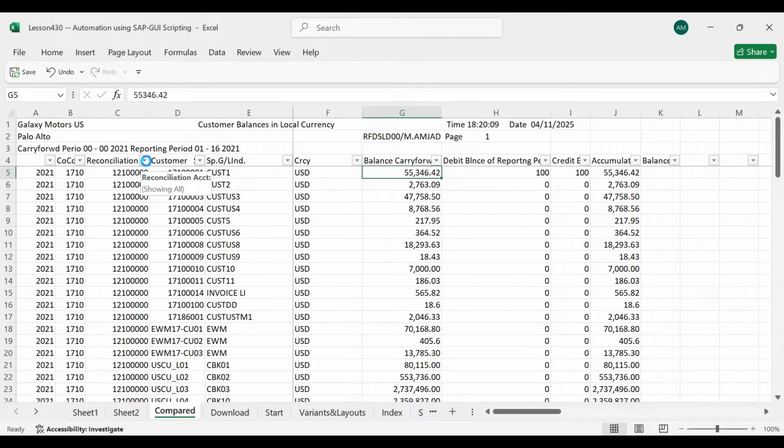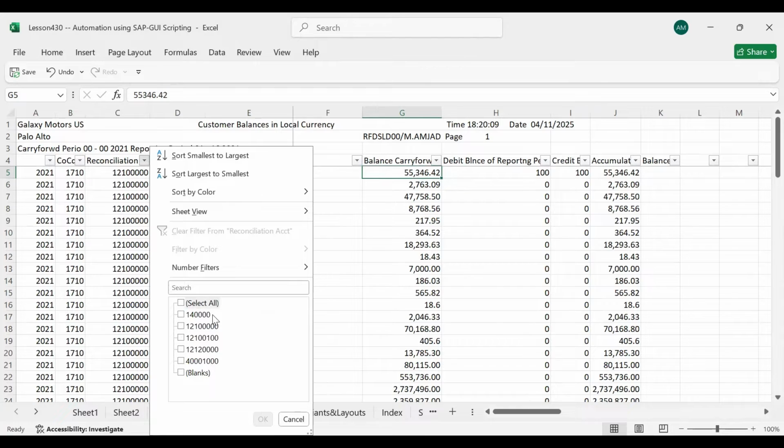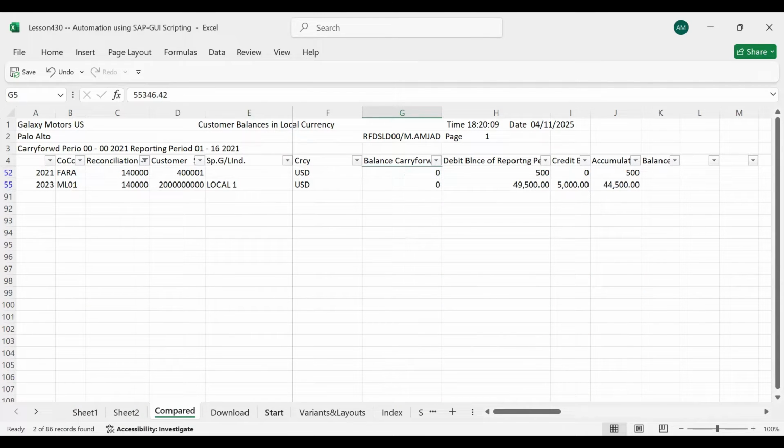For example, if you select this account, this is the reconciliation account for this customer. In 2021, it has a balance of US dollar 500, accumulated 500. And in 2023, this reconciliation account has, for this customer, a US dollar debit balance of 49,500 and 5,000 credits.